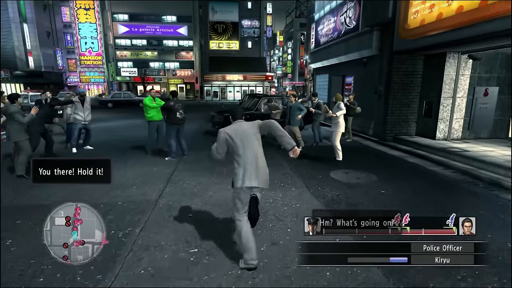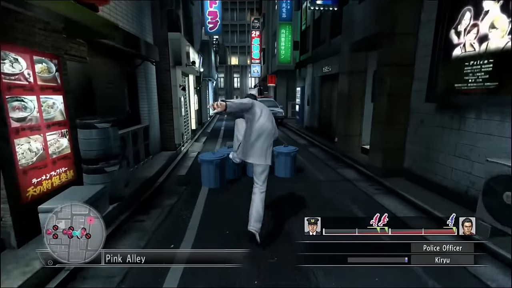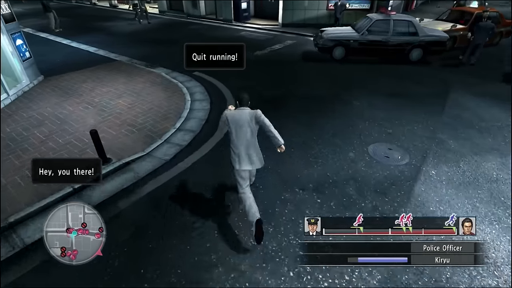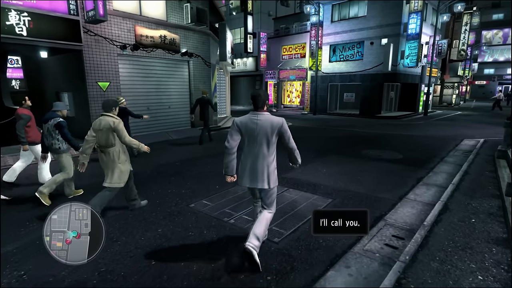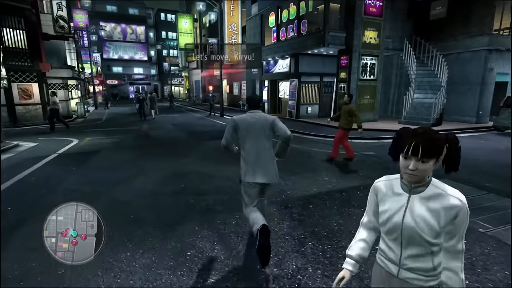A chase ensues, and we have to run this time, jumping over cars, barrels, and making sure to avoid getting grabbed by the police. These sequences add a certain intensity to the story of Yakuza. At the end of the chase, we find a familiar face, Date. He tells us to follow him through the city, and he gets us around the police blockades, avoiding their sight.